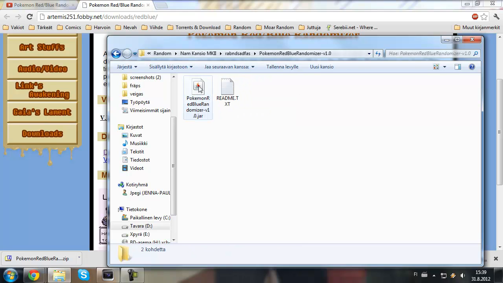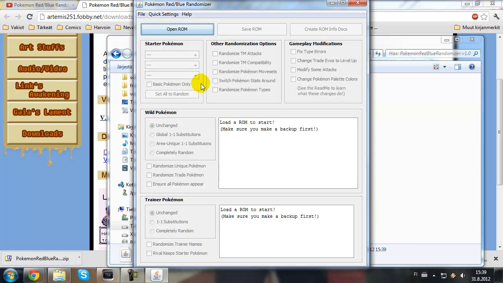Anyways, open the folder. Here we have a .jar file, it's Java, however you pronounce it, and here we have the randomizer. In the folder there's also a README file. We highly recommend that you read that if you have any trouble with your ROM not being randomized, or with jar files and how to open this randomizer program. By reading the README file you can pretty much do this yourself, but we're going to go through this rather quickly.